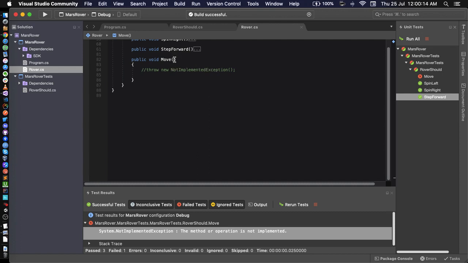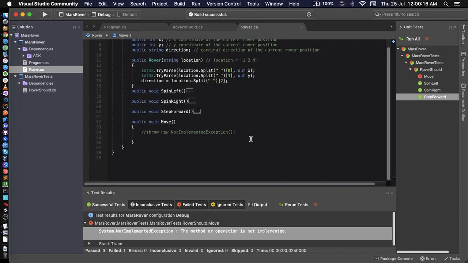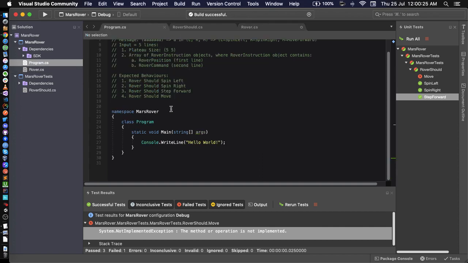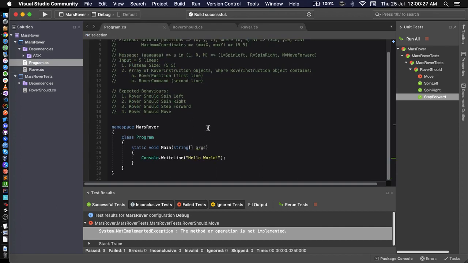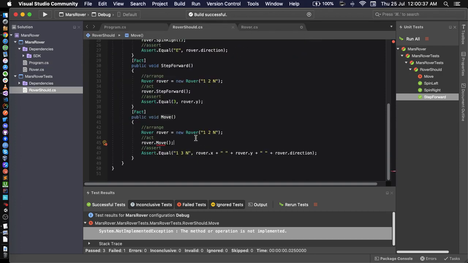Okay, so let's do this. Let's say string rover instruction. If I remember correctly, that was what we defined here as rover instruction. Or rover command, actually.